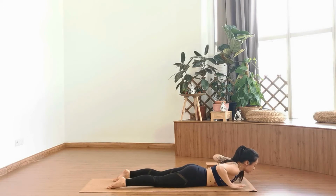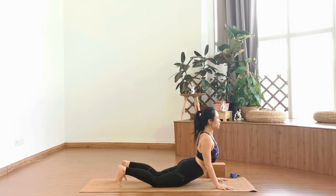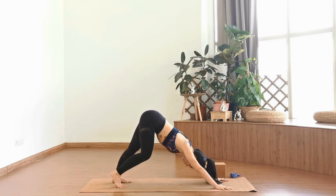And place your hands next to your chest again. This time come straight to your cobra. Tucking your toes, exhale, push your hips back and come up into your downward facing dog. Maybe you want to pedal the feet to stretch out your hamstring.